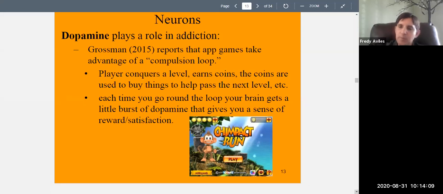But then afterward, dopamine levels will go down again and you'll feel just as miserable or the same way you did before. And then you want to do things to keep that dopamine coming, to keep feeling good. And that's why we do the things we do. We keep shopping, we keep playing games, we keep doing the same things, trying to continue to feel good, trying to get that burst of dopamine.